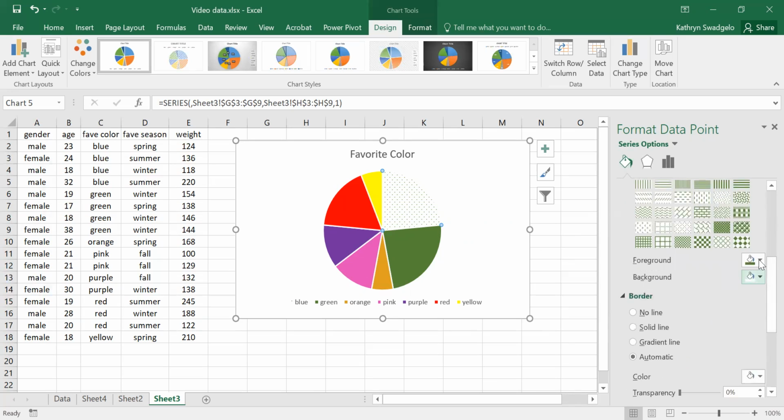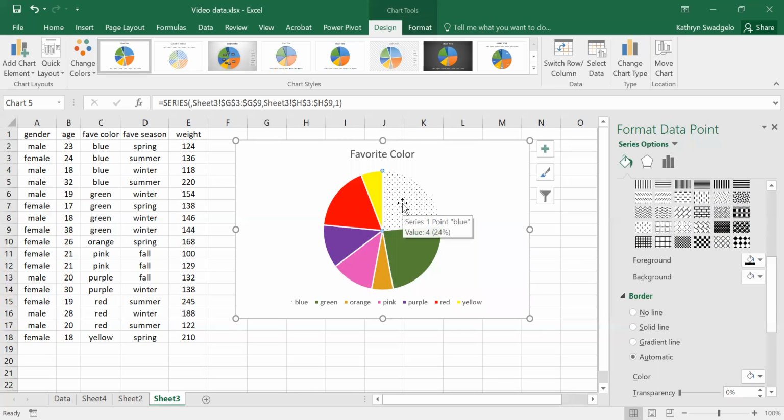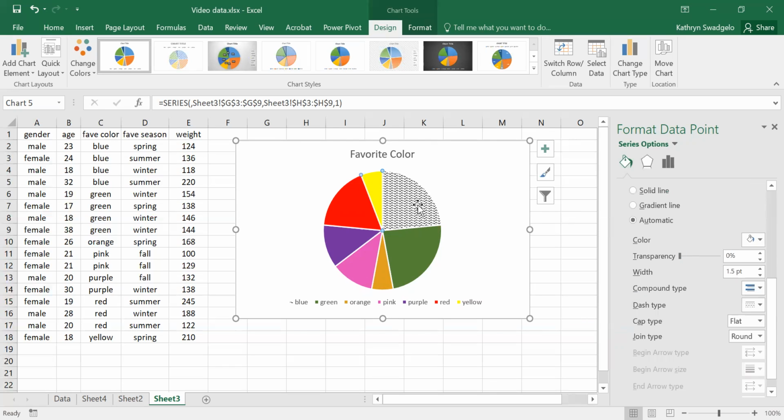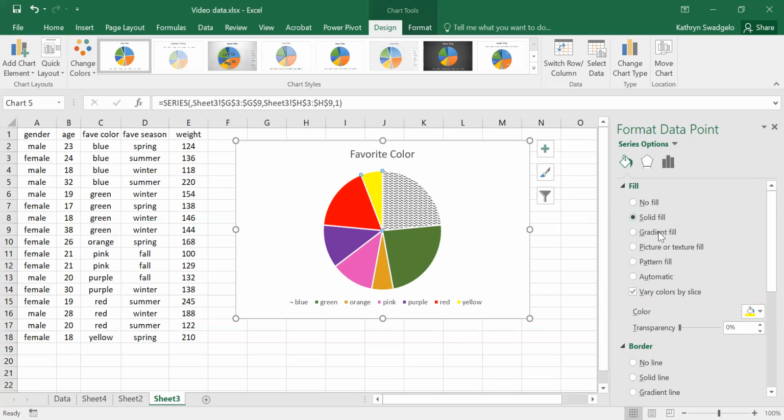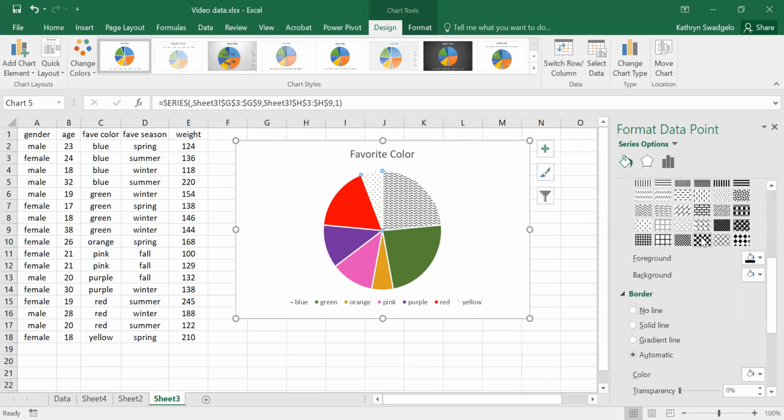So you can do the backgrounds too. So I accidentally showed you that. So I have this one being maybe the wavy lines, and this one being the patterns. I want it to be also black.